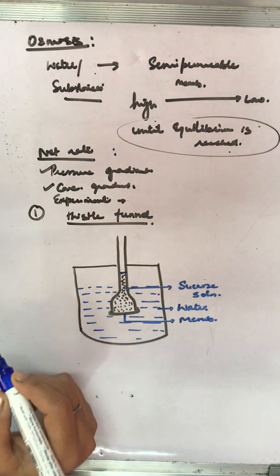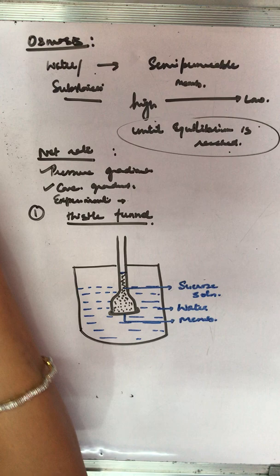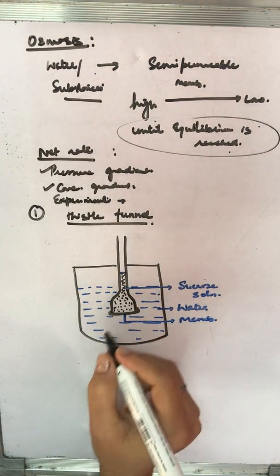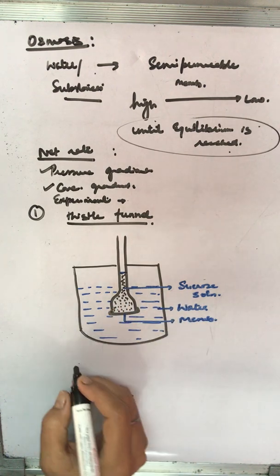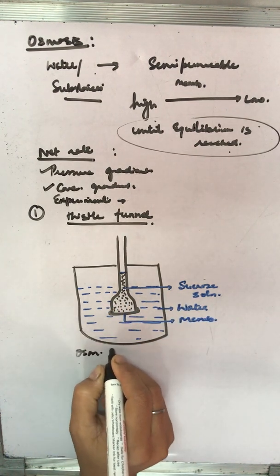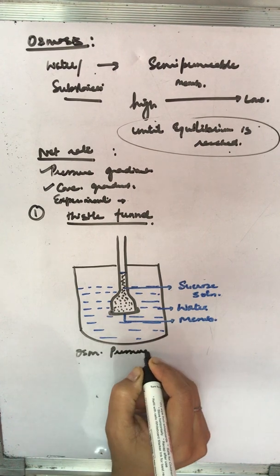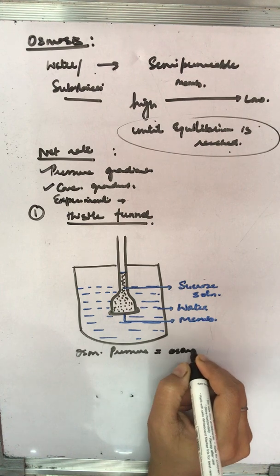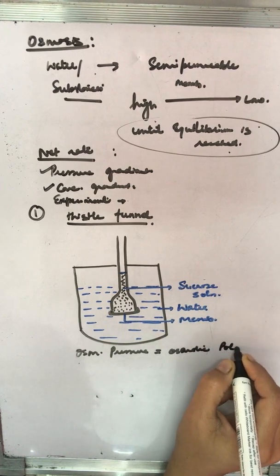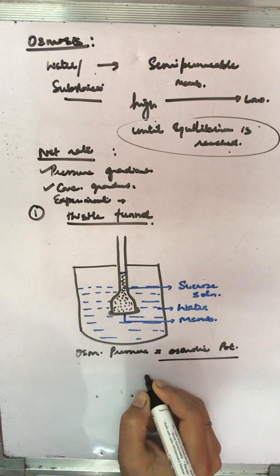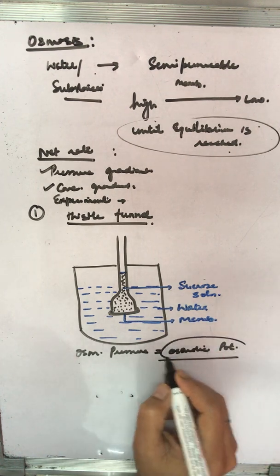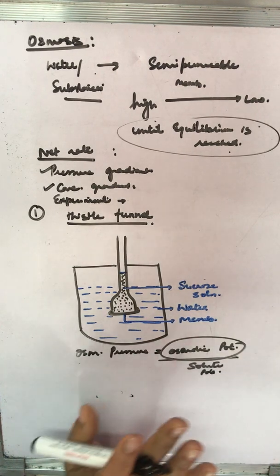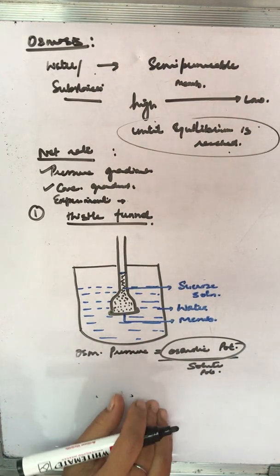Okay, the level. Now what happens here is, numerically, what are we calculating? The osmotic pressure. What is that osmotic pressure? Osmotic pressure is equivalent to the osmotic potential. Osmotic potential is the solute potential, but the sign is always opposite. Keep that in mind. Now let's begin with the experiment.